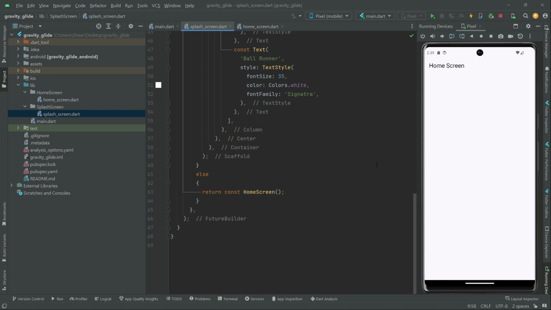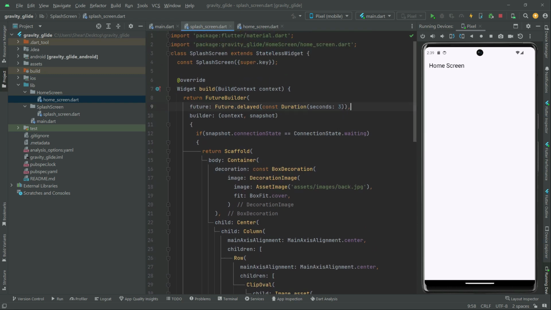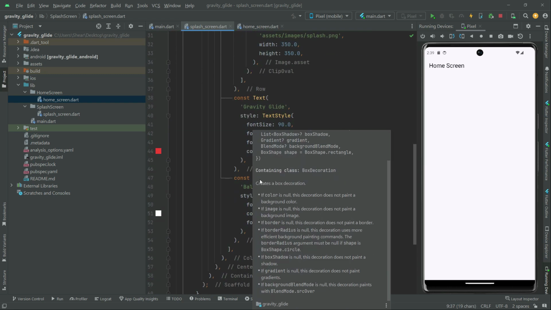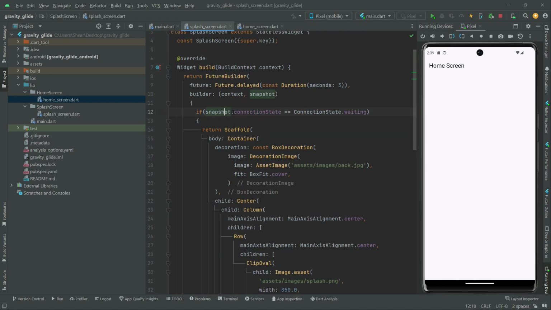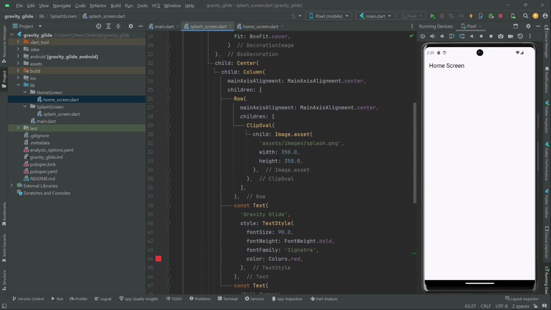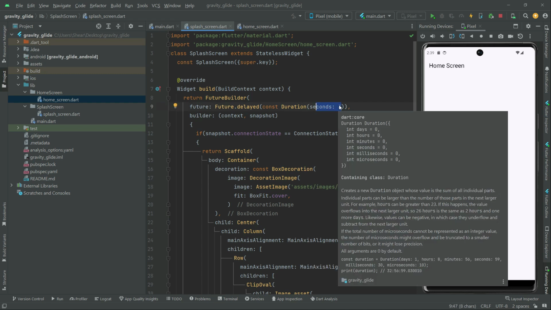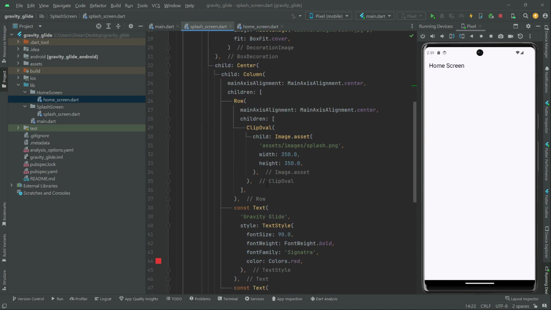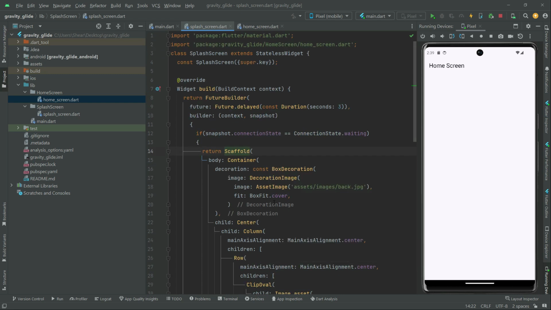You guys can see the app bar over here, as we said that right in the home screen dot. There we go. So it's working totally fine, and you guys can see that after 3 seconds it's just gone towards the home screen, because that condition, you guys can see, if snapshot dot connection state will not be equal to the connection state dot waiting, then it will go towards the home screen. And if that equals the connection state dot waiting, and in here we set the time 3 seconds, so it will just return this scaffold and all of the design in here for the splash screen, as you guys noticed earlier. So I hope this is clear now, and let's just move ahead.